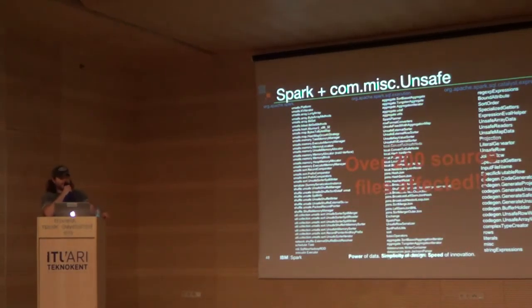I sat down one day and I searched GitHub for the term Unsafe and I think Tungsten or something, and I thought maybe there'd be 20 or 30 classes, so I started typing them out. I was watching NFL football Sunday, doing nothing. And eventually filled up three of these columns.